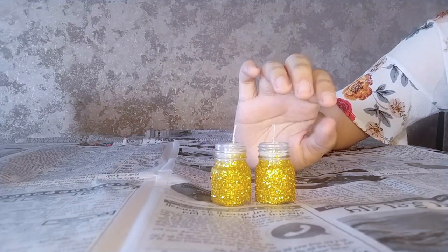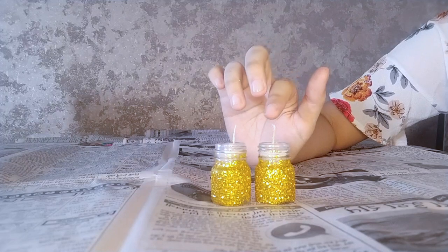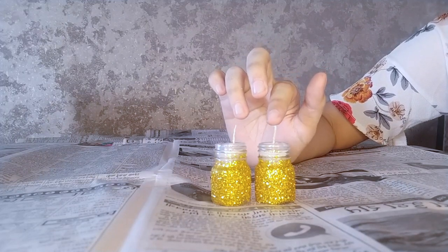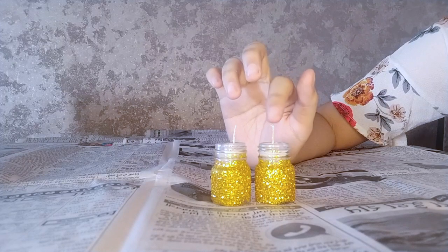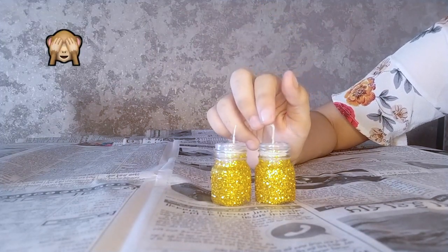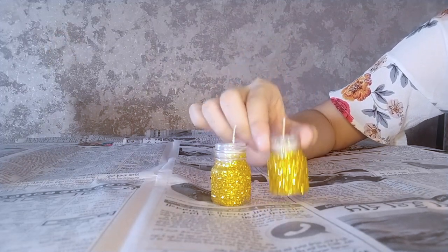And then pour the heated wax in the bottle and dip a wick. So I held the wick for 15 minutes, which was very foolish of me because I could simply use cello tape to fix the wick to the bottle and wait until the wax hardens. Okay, no being judgmental about it. And then voila, your DIY Diya is ready.